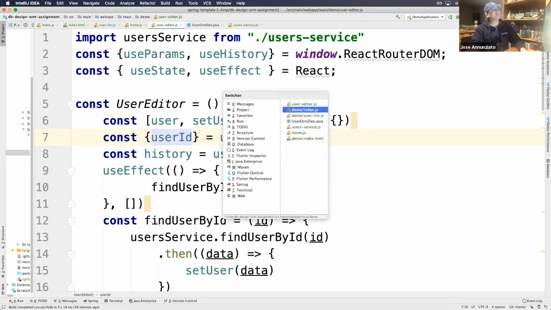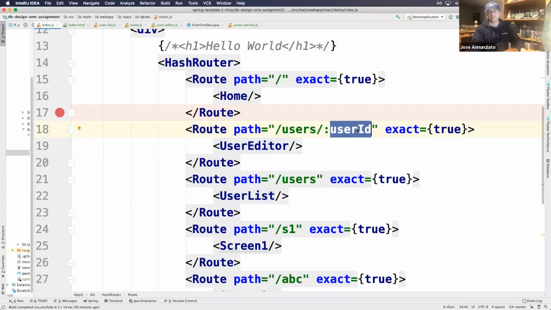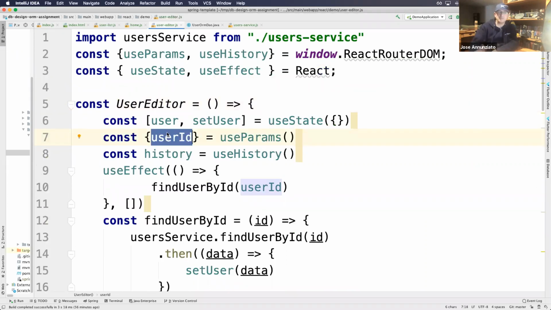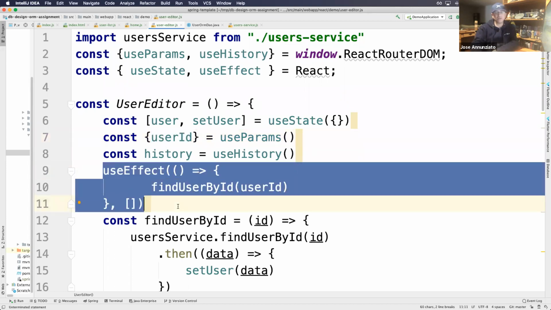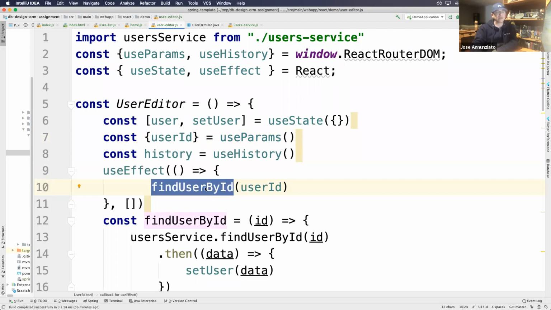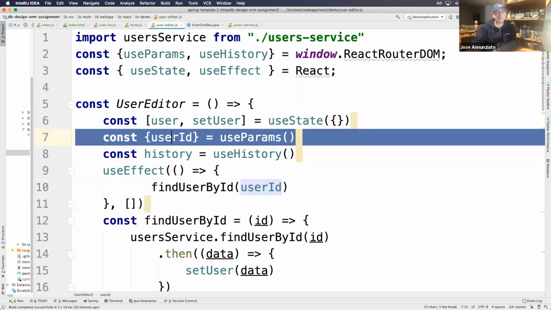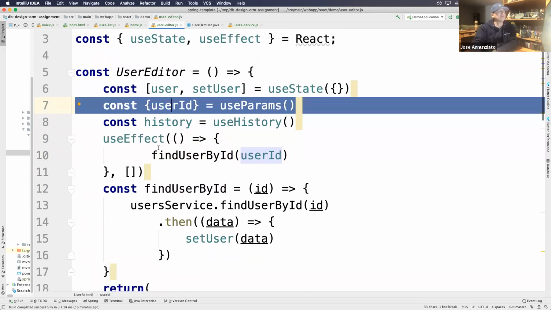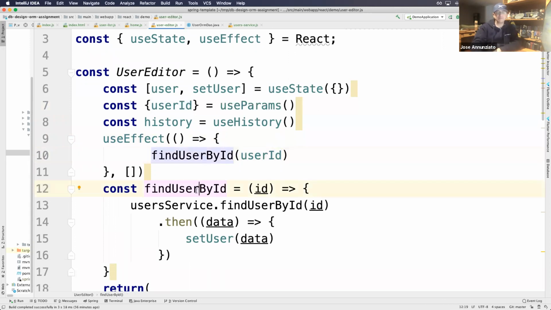Why is it user ID? Because that's the name we gave it. So we extract the user ID. What do we do with it? On load, we call find user by ID, passing the user ID that we just parsed from the path, which is defined down here.